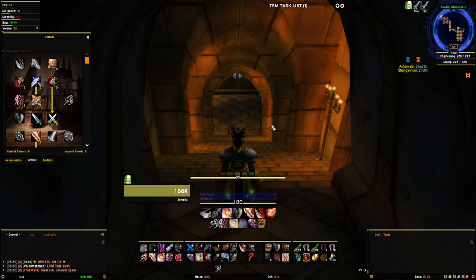So something you can do in here, you can do the run, you can check and see if Ironspine is up. If you don't have your ring yet, you can check and see if the other rare spawns are up. But let's hop right into the spec first.